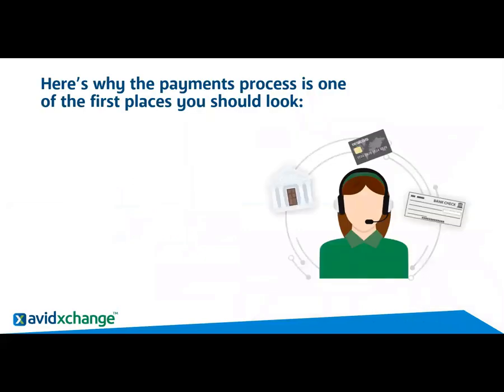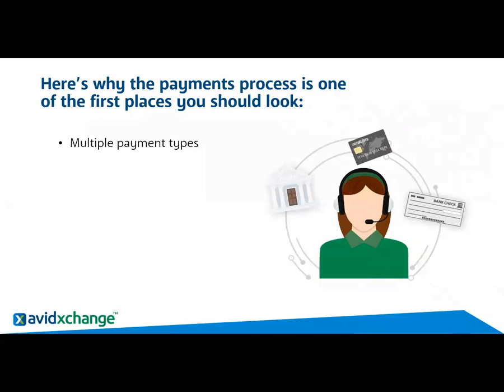So here's why payment process is one of the first places that you should really look at when you're deciding to automate. You've probably got multiple payment types, so you're probably cutting checks and sending ACHs, possibly wire transfers. You may also have a P card. Again, we talked about that approval process, the reconciliation process, the bank rec process, which checks when checks are cleared, and then the follow-up, of course, is doing the reporting. You'll have multiple payment types. Even though checks are still the most frequent way, most companies are making at least some of their payments electronically by ACH, credit card, or wire transfers, and that means managing multiple payment types.